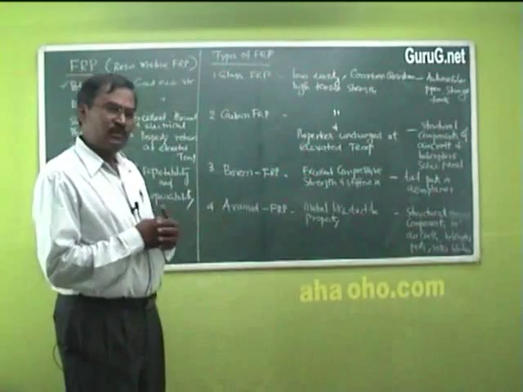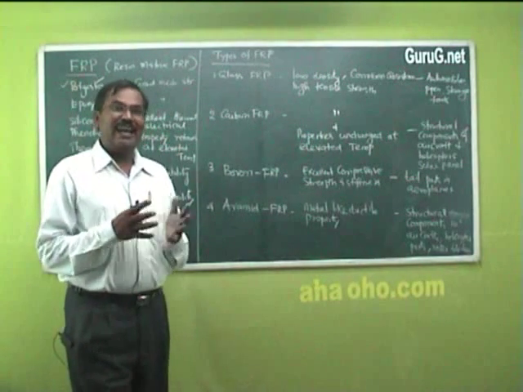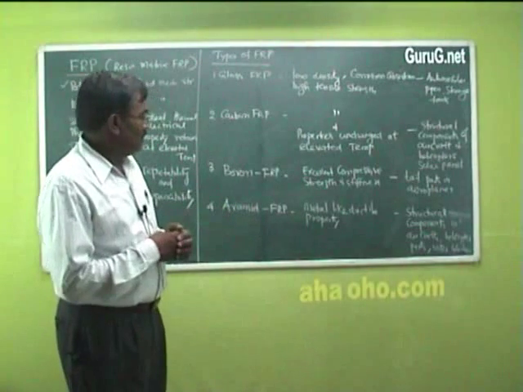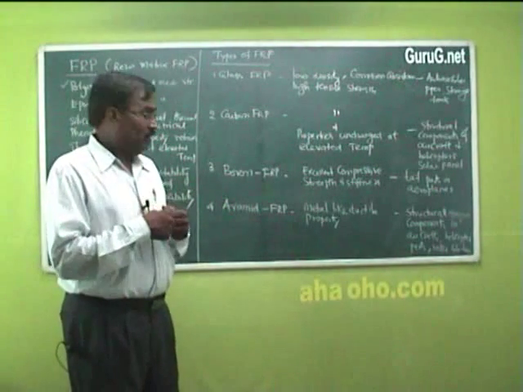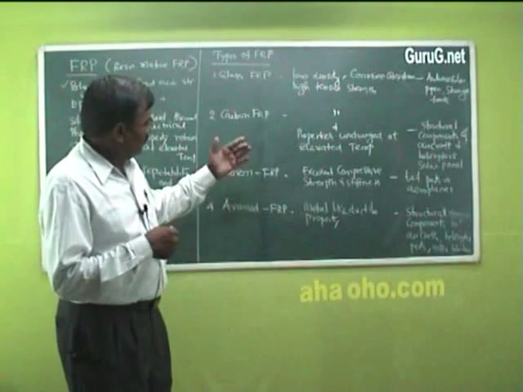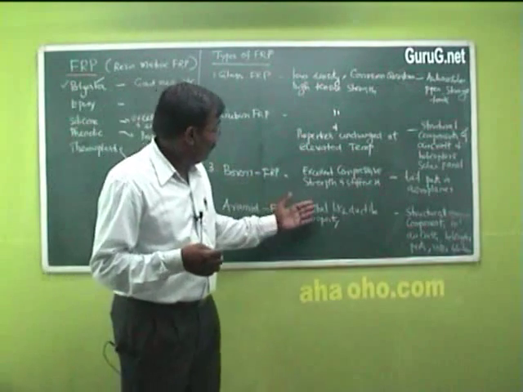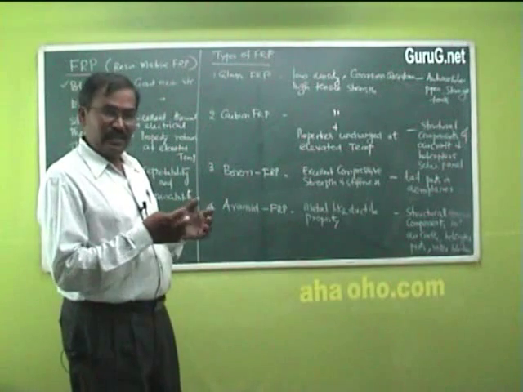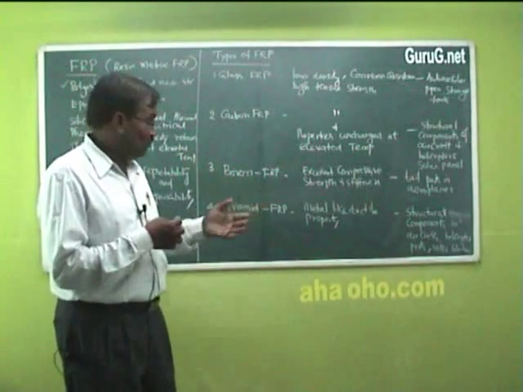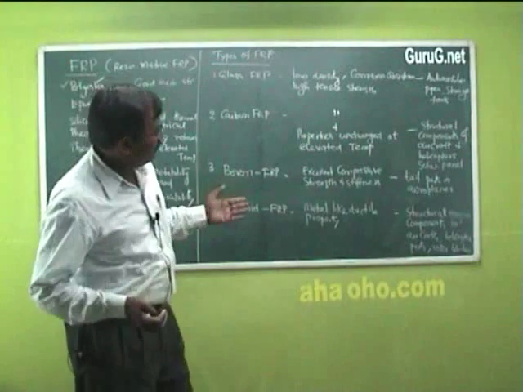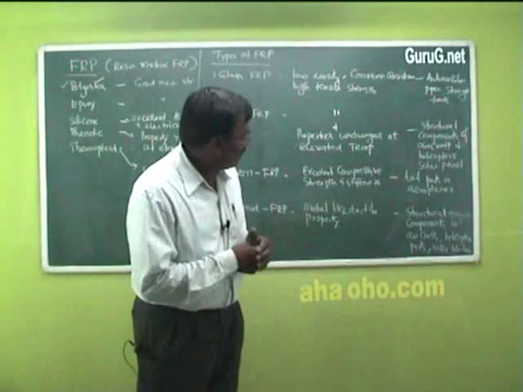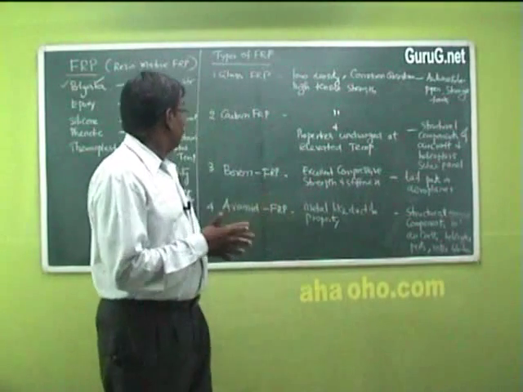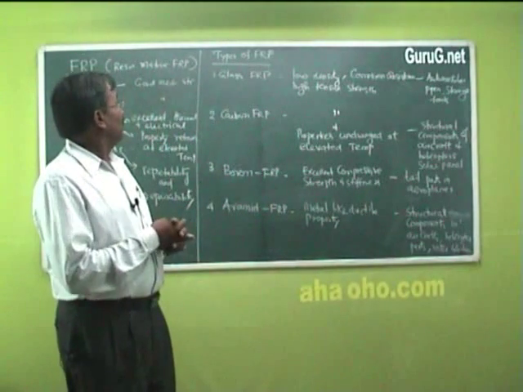And aramid, aramid means mainly it is a nylon related compound, that is a polyamide related substance is added here. Because of that nylon presence, its property is like metal, the ductile property, that is the properties of metal: ductile, malleable. So ductility is more with this aramid FRP, and thereby structural components in aircraft, helicopter parts, rotor blades are all made out of this. Such an interesting material is our FRP.